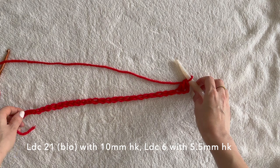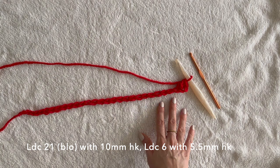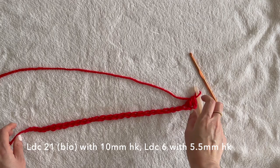So essentially it's the same as the back, it is exactly the same as the back, except the number of stitches, and then you're only going to go across 10 times. So we're going to do 10 rows exactly like this, and then we're going to start decreasing. So I'll meet you back here when we've done 10 rows.